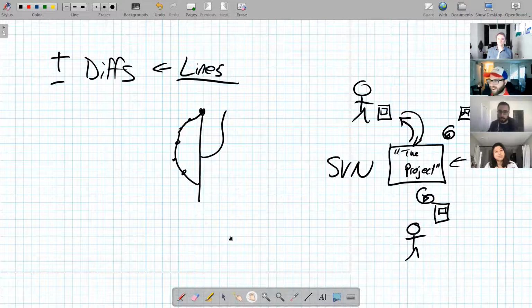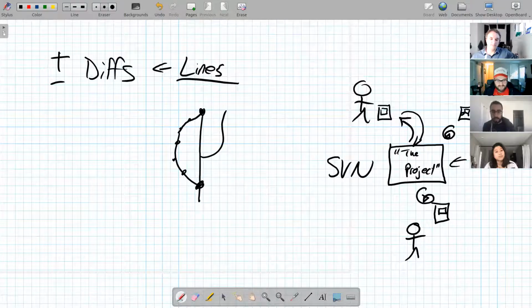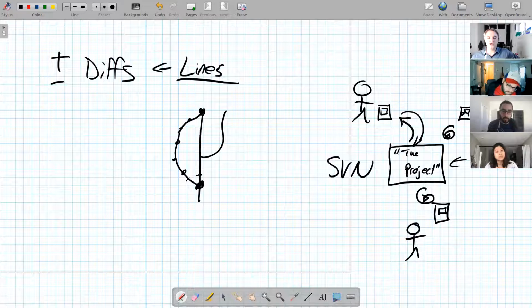Whoa. I gotta hear that last part of that sentence again. So right here, at this point in time, this branch and this branch were the same. Then Git is keeping track of, all right, on this branch, I made this change, and then this change, and then this change. On this branch, I made this change, and this change, and this change, and this change, and this change.